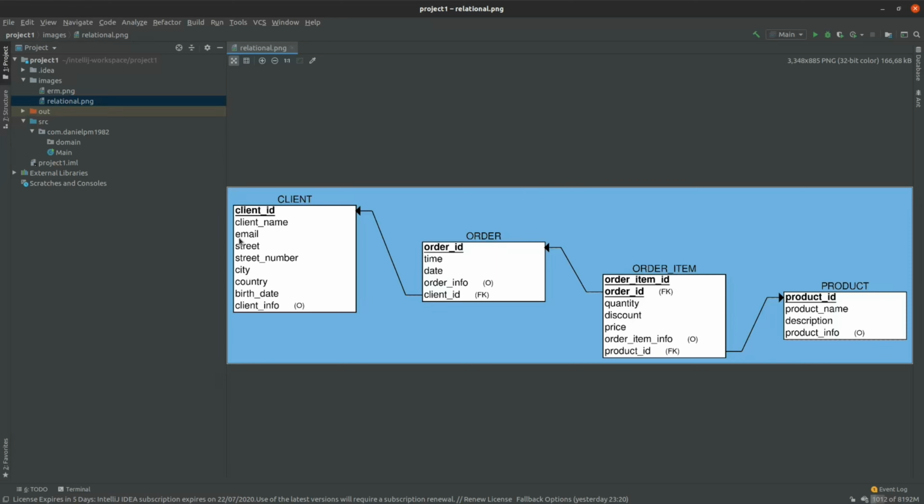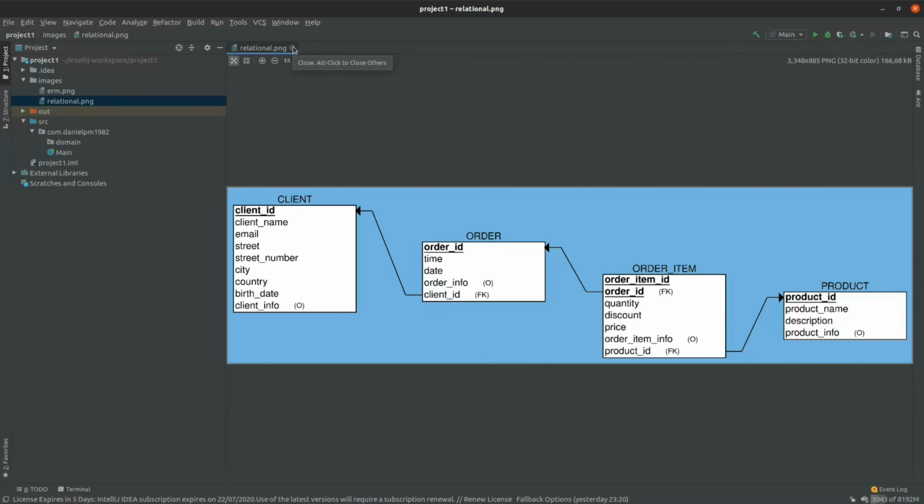So we'll create a class for representing the client. We'll create another class to represent the order. We'll also create another class, order item, to represent the order item, and a 4th class, product, for representing the product table.